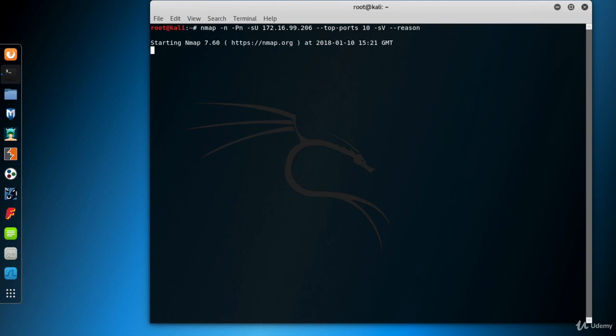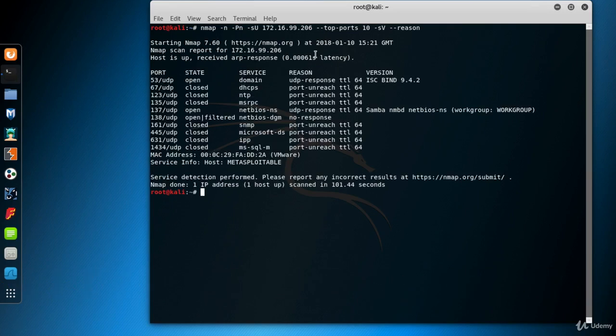See what I mean? UDP is much slower than SYN scan or TCP scan because the destination system does not respond in most of the time, and Nmap has to wait more to decide the states. And moreover, we use version detection, which sends more packets to understand the service and the version. So this scan takes much longer than the SYN or TCP scans. One IP address and 10 ports scanned in about 100 seconds. Wake up if you took a nap.